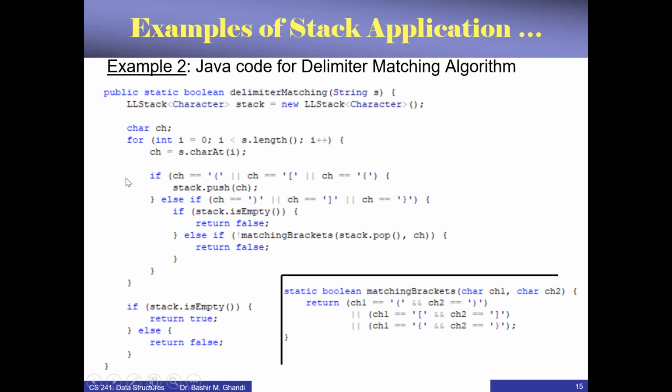If they do match, then everything is still good, but we cannot immediately return true until we finish the string. So go and get the next character and repeat the process. Okay, so this is the end of that for loop. At the end of the for loop, as we saw in the algorithm, we now have to check the status of our stack. If it is empty, we shall return true. The delimiters are matching in this string. Otherwise, return false. Okay, so this is the example for checking for matching delimiters using a stack.